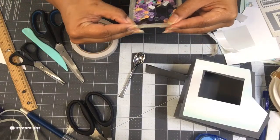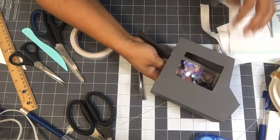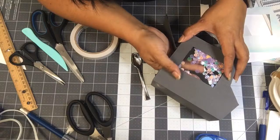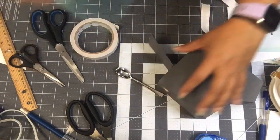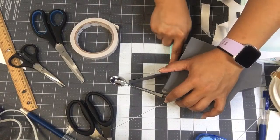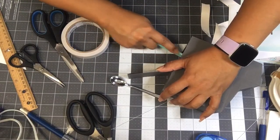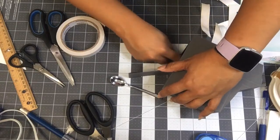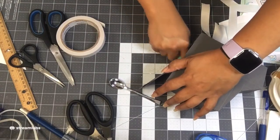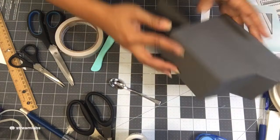All right, so I'm just gonna fold this back in thirds and hope that it stays. Stick this one on the inside. It's definitely bigger than what we need, but I love it. I use my tool. What is this thing called? Bone folder. I've noticed that with humidity, sometimes any kind of tape wants to come apart. So if you're using tape and it's humid where you're at, like I am, when stuff comes apart, just go ahead and use some extra reinforcements, like some strong adhesive, some glue.